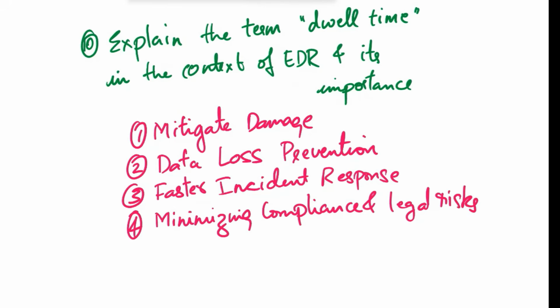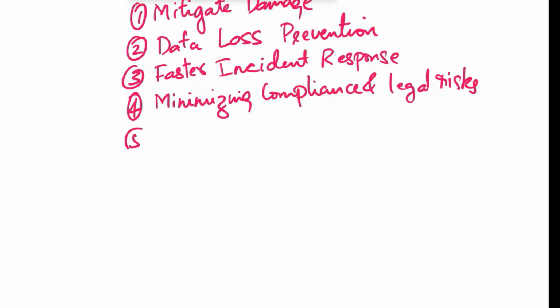Many industries and regions have regulations that mandate reporting security breaches within a certain time frame. A shorter dwell time ensures compliance with these requirements and reduces potential legal consequences. The next reason is reputation protection. Rapid detection and response help mitigate the impact of a breach on an organization's reputation.